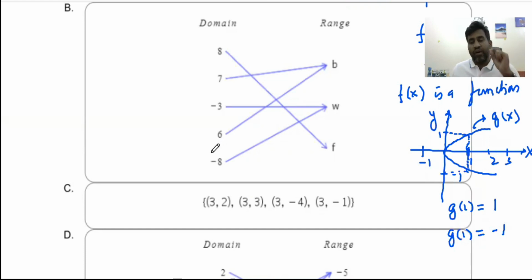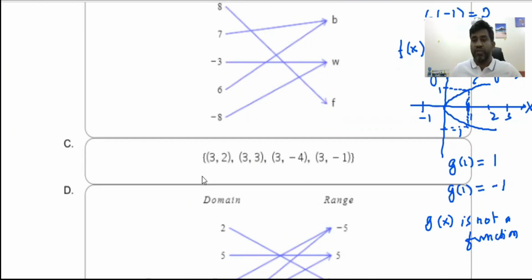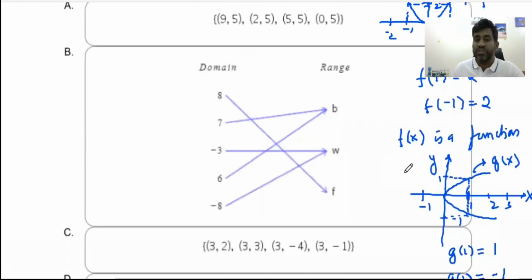As I told, for multiple inputs you may have the same output, but for the same input you should not have multiple outputs. If you have multiple outputs, then it is not a function, because for the same input value we are getting two different outputs. So g of x is not a function. The question will not necessarily be shown in this way only, but if you understand the basic definition of a function, I'm sure you are not going to make any error with any type of question they ask you. Okay, so these are the different options they have given to us.